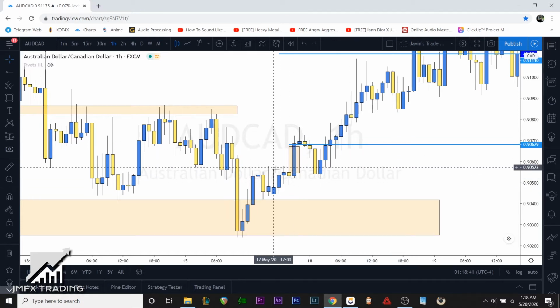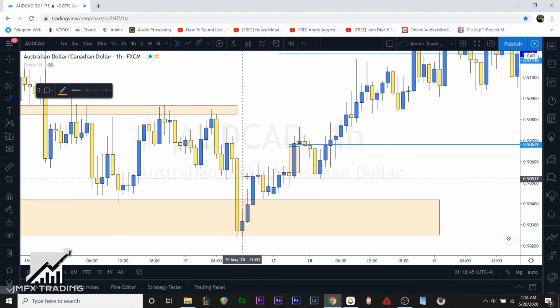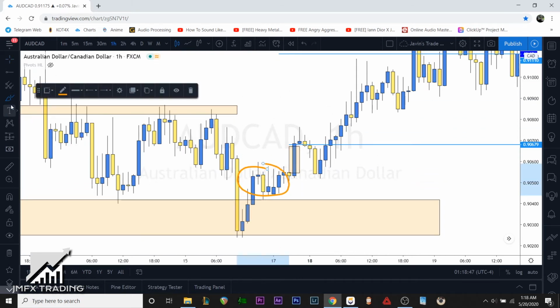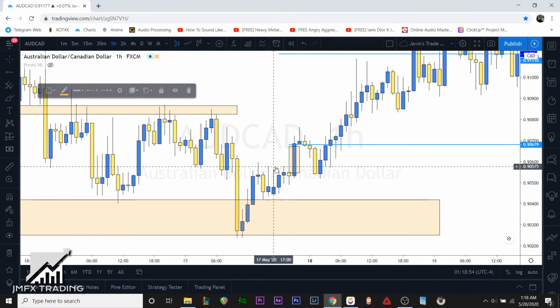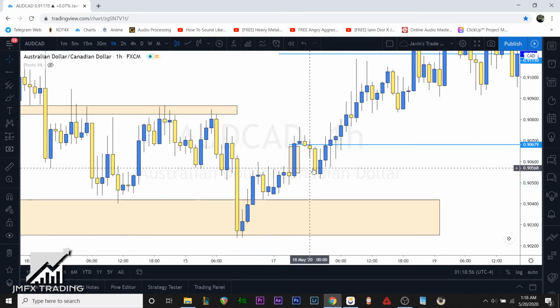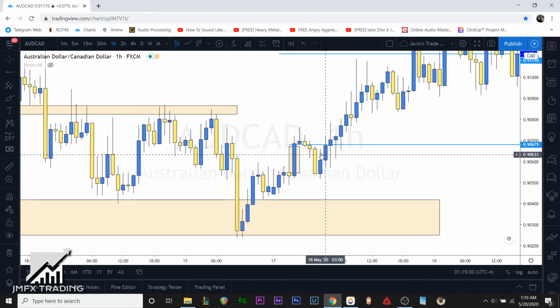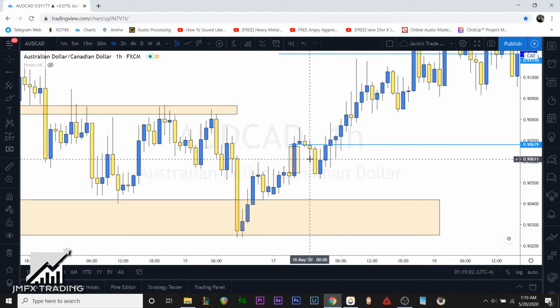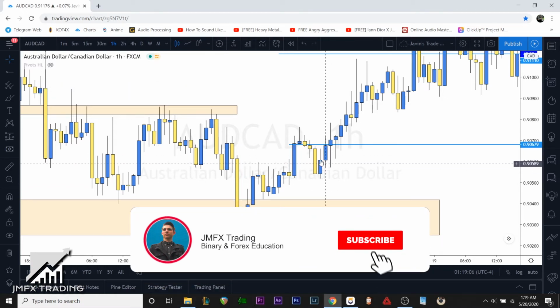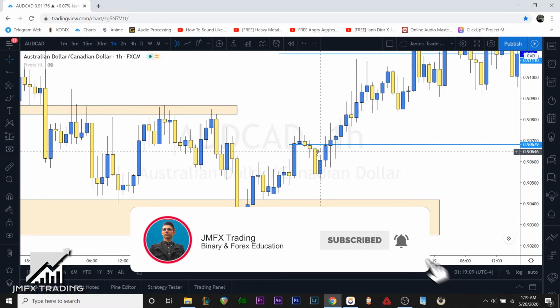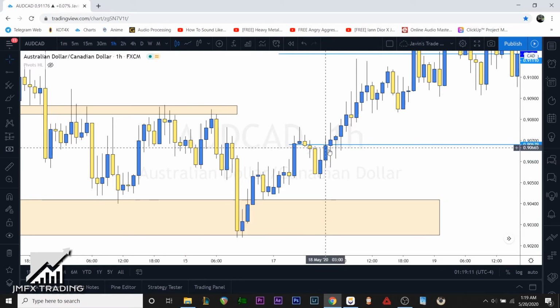So with this being said, we have an imbalance in the market. We have one candle separating all of this price action over here from all of this price action over here. So I simply waited for price to give me a strong impulse move into this imbalance, which I should have taken the trade right here. But for some reason, I must have not been looking at the chart, or I just didn't feel right about how this looked. I didn't end up taking my trade until this candle closed right here.